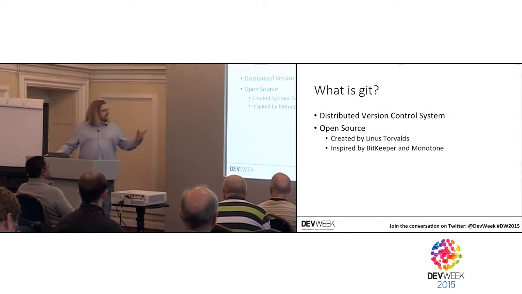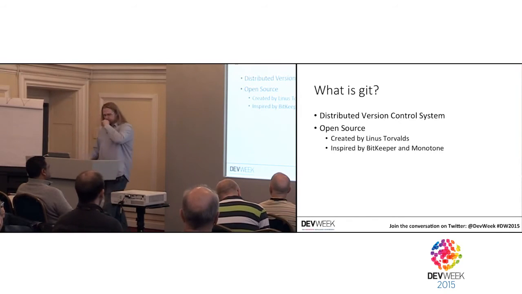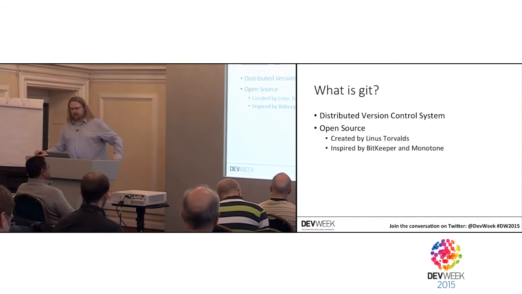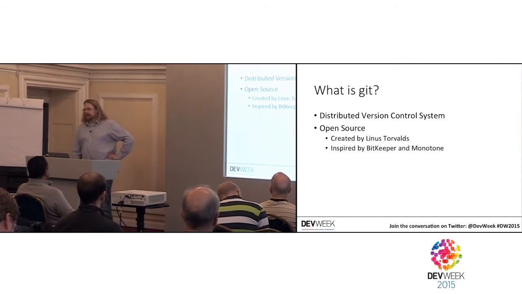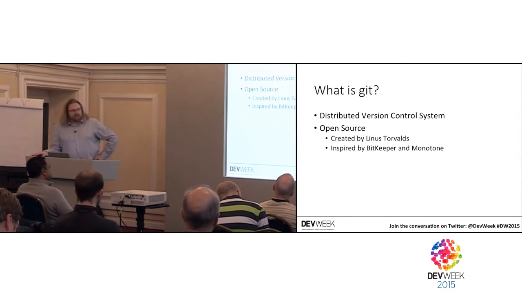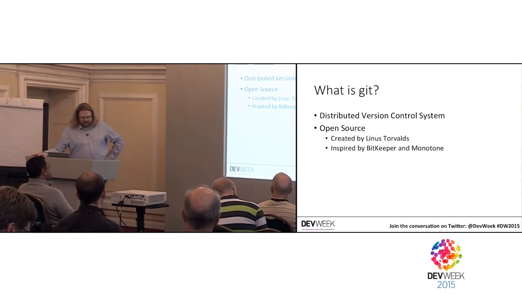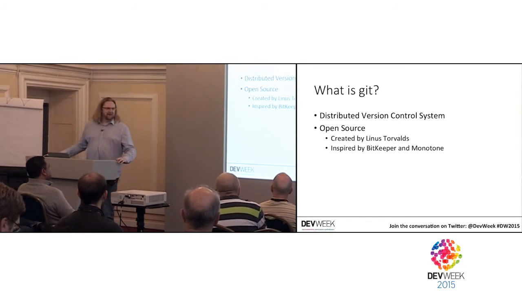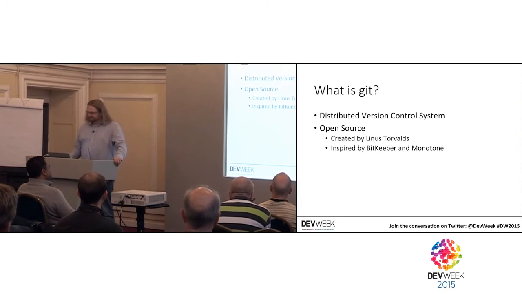Okay? So it was created by Linus Torvalds. The Linux kernel codebase was originally being maintained in a system called BitKeeper, and there was a falling out with regards to licensing issues. So he used BitKeeper as a basis, as an inspiration, along with things like Monotone, to produce this distributed version control system. So Linus, being the nice, friendly person he is, yes, it has all the hallmarks of it being slightly obtuse at times. So how do we get started with Git?